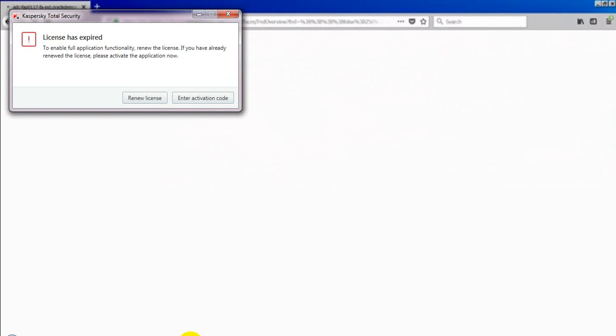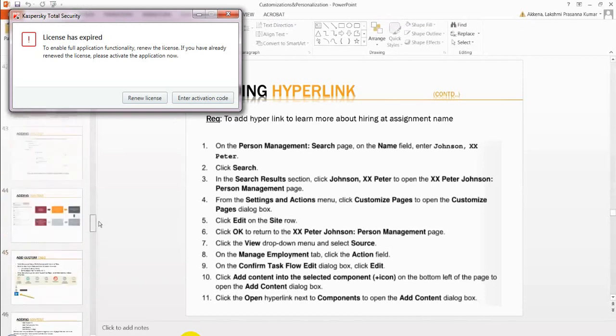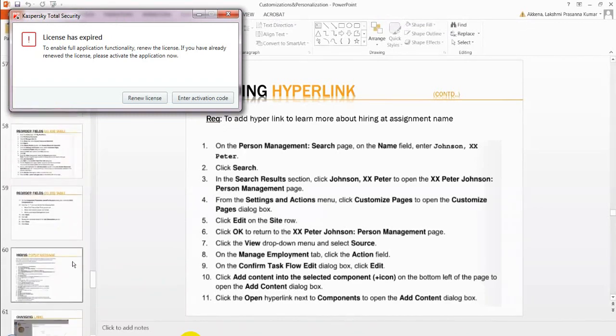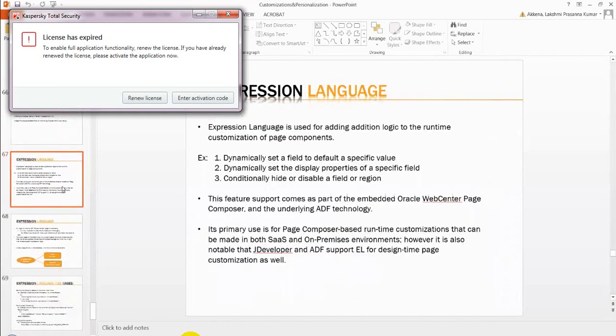But today let's talk about it in detail, and let's see what the syntax is and how we can use expression language in customizing our pages. While it is loading, let me go to expression language. For adding the content, I have given some more examples in this PPT, so that definitely will work for you. My examples are brief enough to look into.